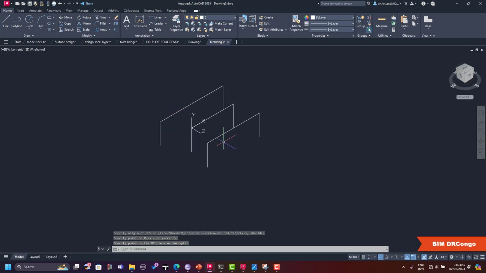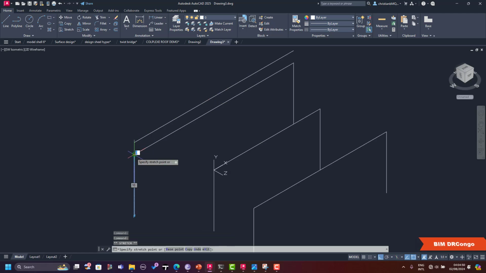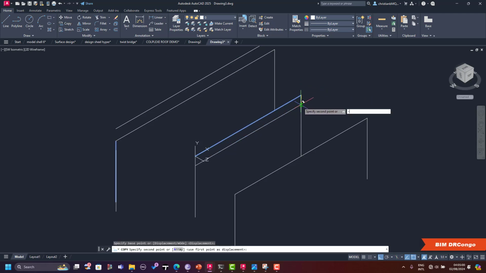Okay, and I'm gonna scale a little bit, a copy here to 2 meters, and connect 2 meters, and here I copy minus 2.